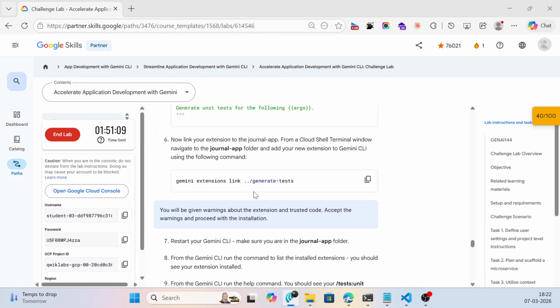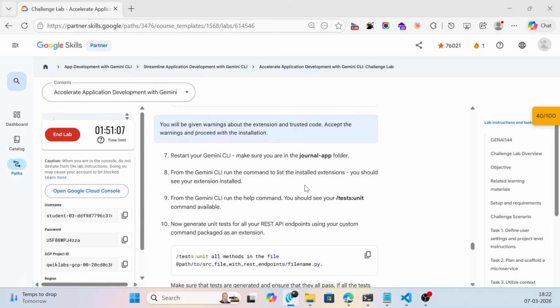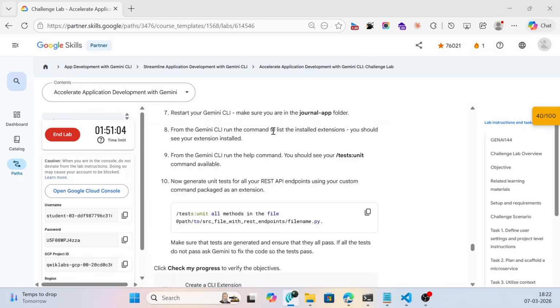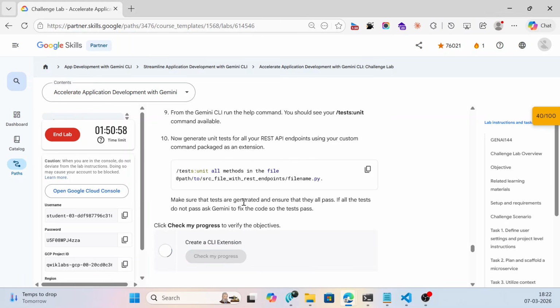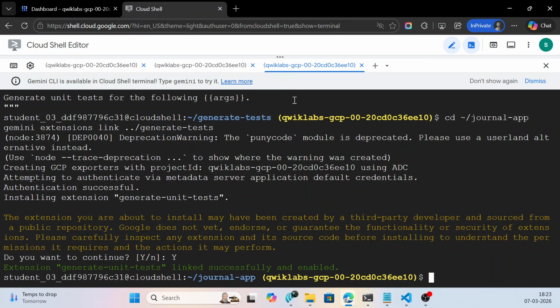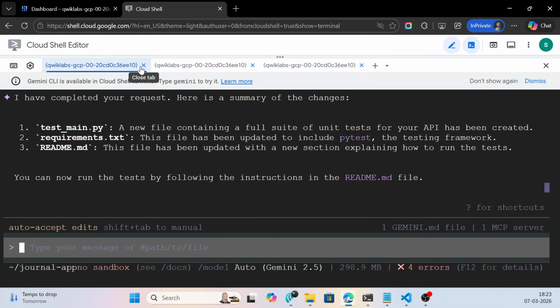This one is okay. In this way we need to restart your Gemini folder and now, okay, slash thesis. Okay, so this one is completed now. You can run the thesis, perfect.